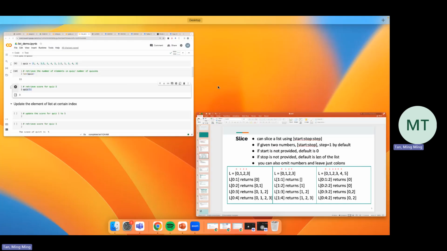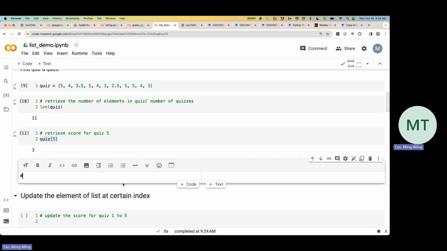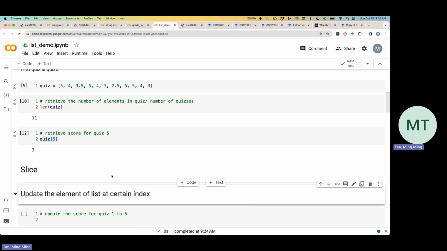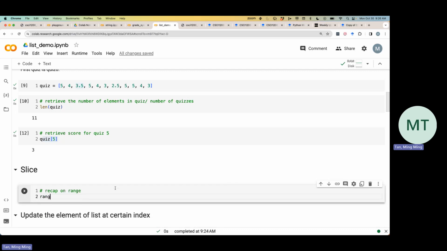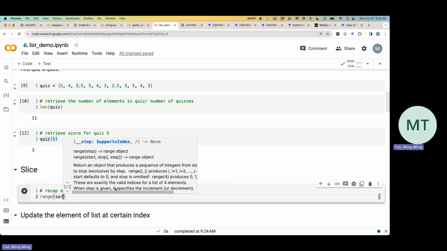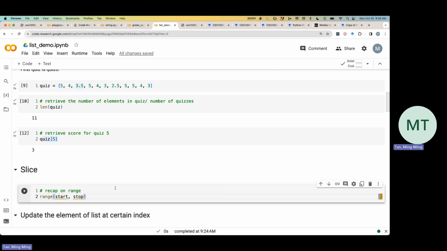If you have learned range before, let's start with a little recap on range. We have seen that range takes some start value and some stop value, and this will generate integers from start.